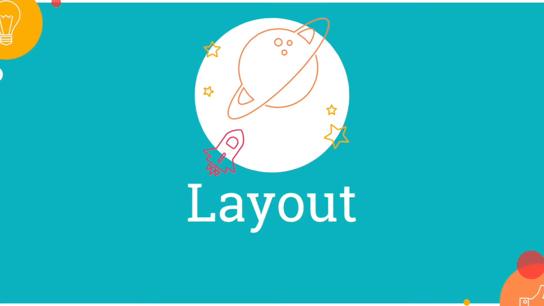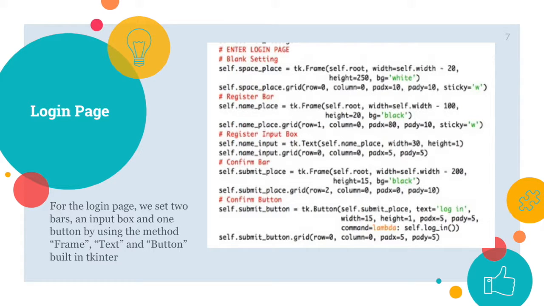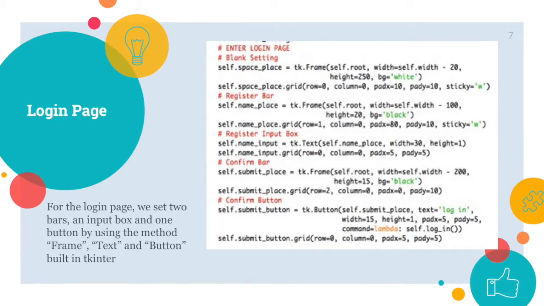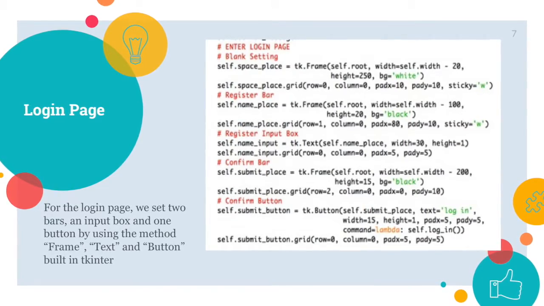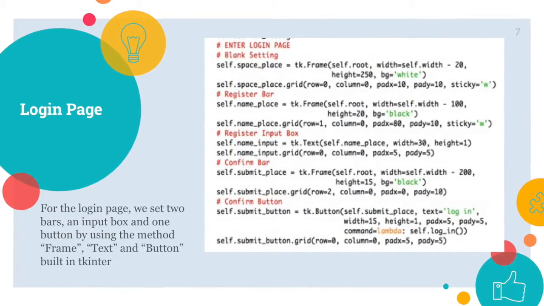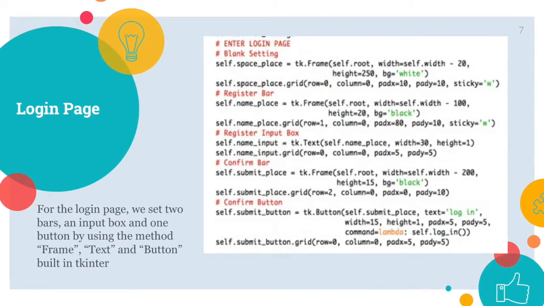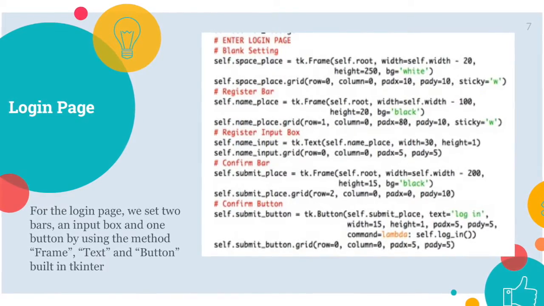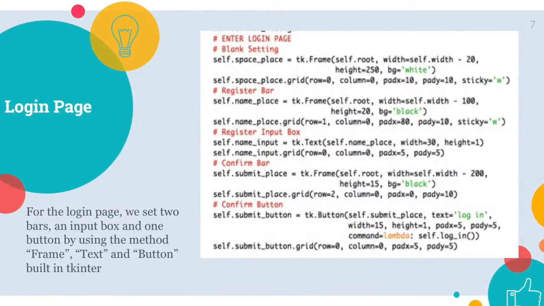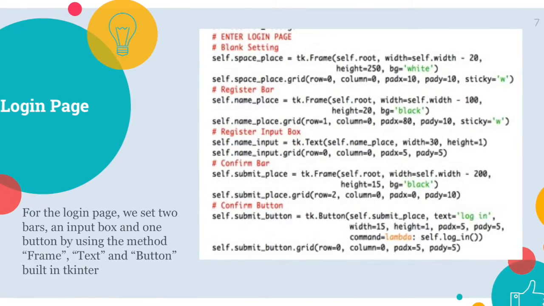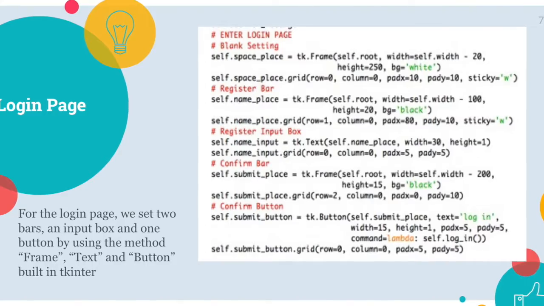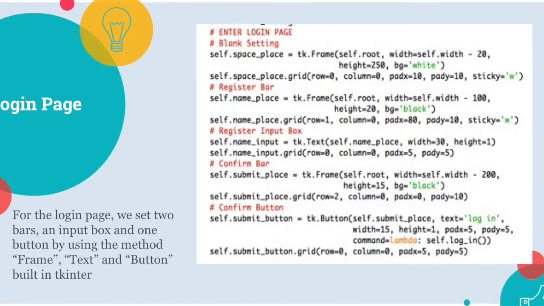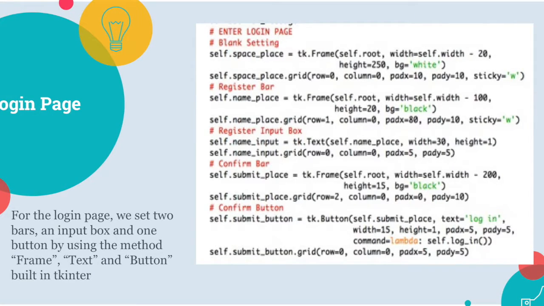So first, let me introduce the layout. First you will see the login page. Here we used some widgets to build up the login window. First we set a white frame in order to push other widgets to the middle. A text widget to enter your name is put under it. When you click the button, it will call the callback function login. I didn't put the function here, but it will mainly get your name from the input and enter a login page, and finally a chatting page.